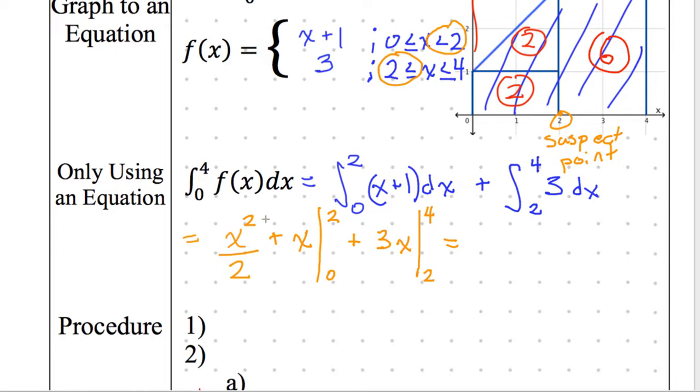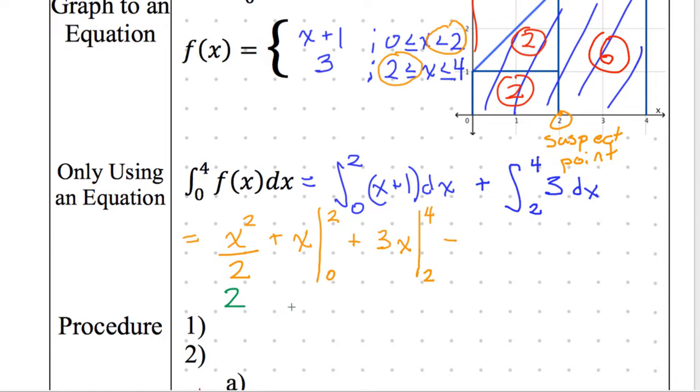All right, so when I do that, this thing is going to be equal to, maybe I should do it below it because it's a little bit easier to see. So if I go below here, if I plug in the 2, do you guys like me showing all my work, or can I skip to what 2 squared divided by 2 is? I'm going to skip work. Yeah. 2 squared divided by 2 is? 2. No, it is 2. It is 2.